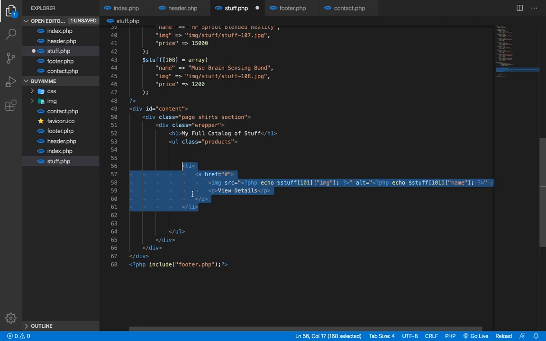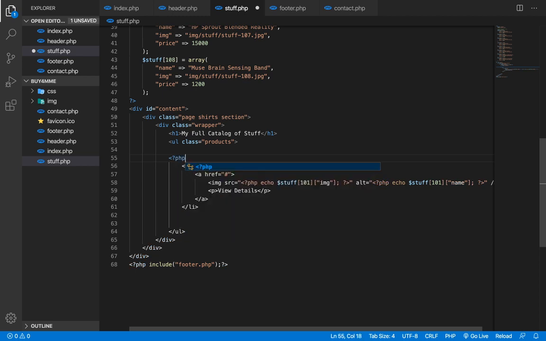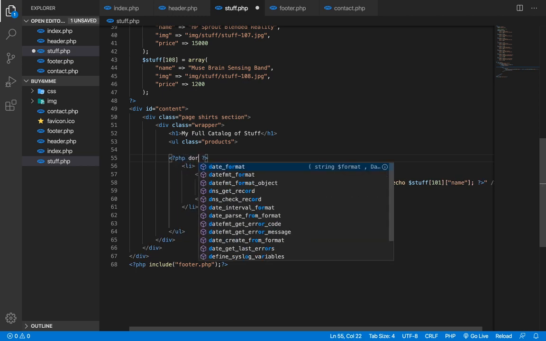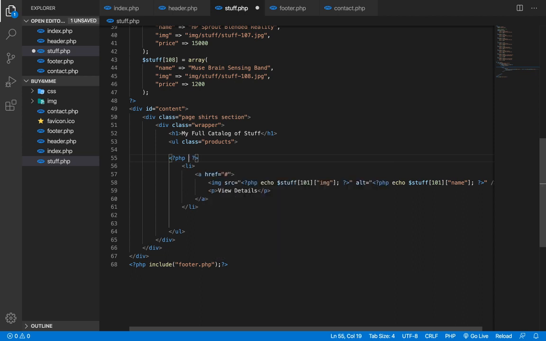So first, whenever we want to repeat something on a page, you identify what is the part of the code that you want to repeat, which will become your template. Okay, and what you do is you have a looping statement before this, right? You have a looping statement here. So I'll add a PHP looping statement here at the top, and that would become my for loop over here.